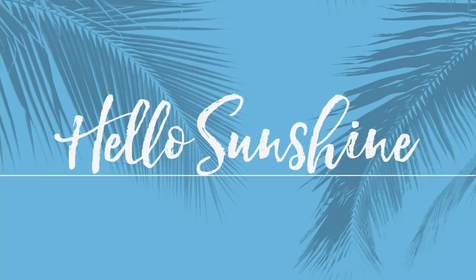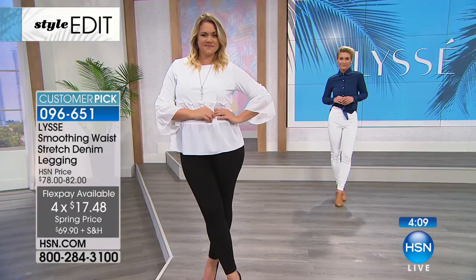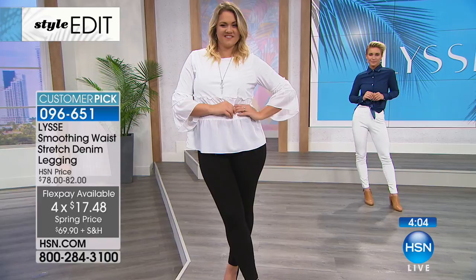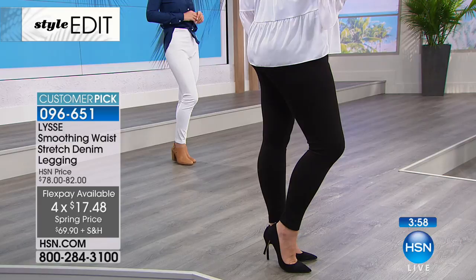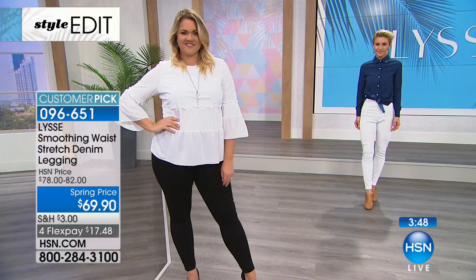This is your wardrobe staple — what I build most of my outfits on every single day. You can dress it super casual with a sneaker and little sweaters, or in black with a dressier blouse — polished and put together for dinner, a date, or an occasion. The versatility is what is so important. When you get them home, you'll see what we're talking about and why they're a customer pick. It looks like denim — you touch it and look closely and it looks like denim — and yet it's performance, stretch, convenience, comfort, and all the smoothing on the tummy panel.